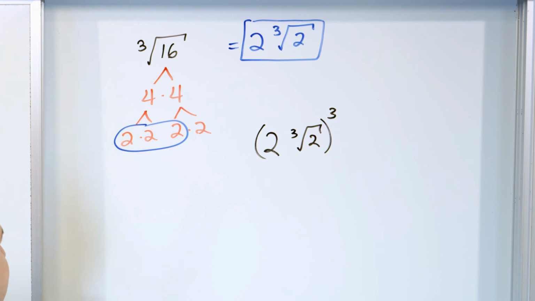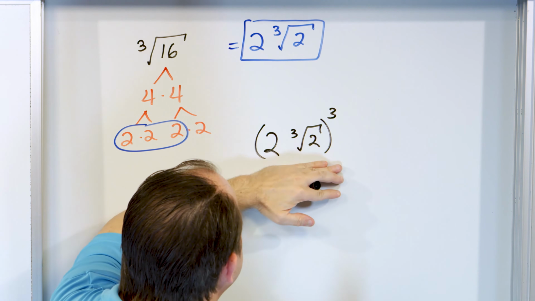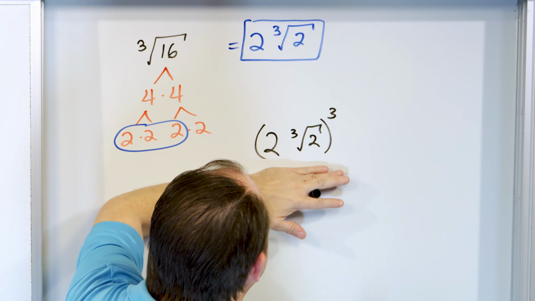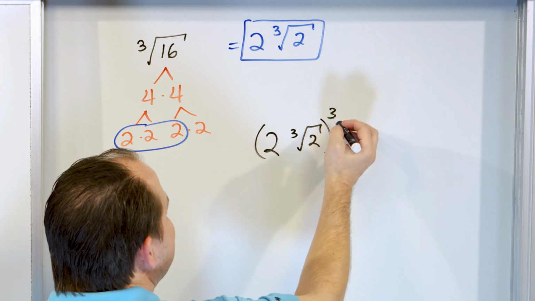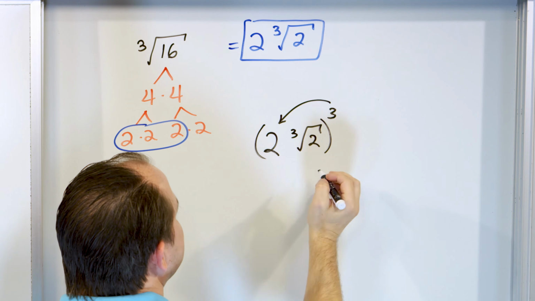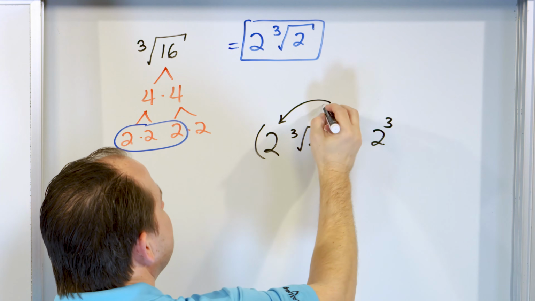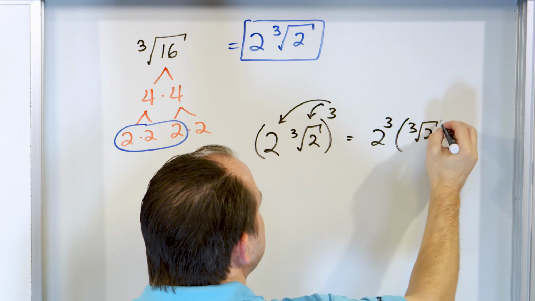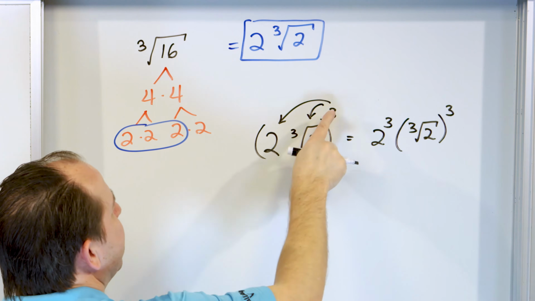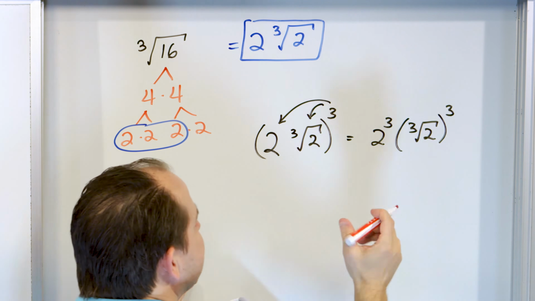Because remember, for square roots, we just multiply it times itself to check it. For cube roots, the whole point is you've got to find something that multiplies by itself, where there's 3 copies of it. So here we're going to cube it. Now this is an exponent like any other exponent, so it comes in here and it operates on the 2. It makes it 2 cubed. And then it goes and operates on this cube root. So the cube root of 2 is here, but it's cubed as well. So we operate this exponent on both of them. What do you think is going to happen?